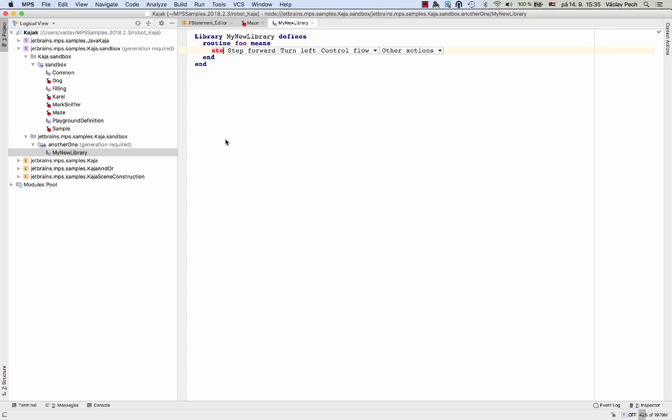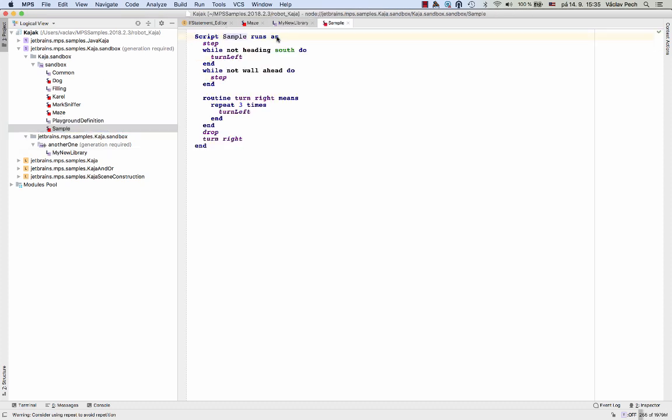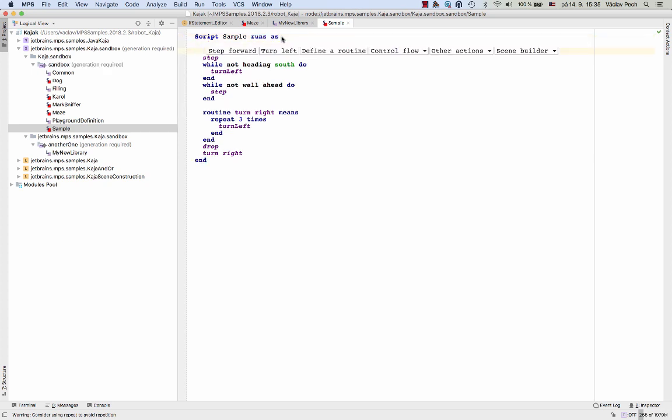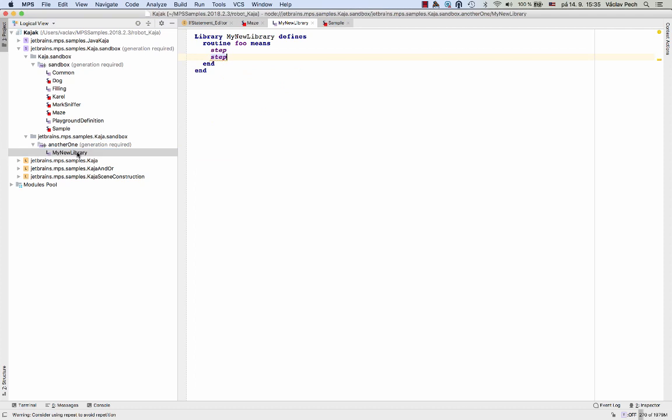Foo means whatever, maybe make 2 steps forward. Now if I want to call it from a script like sample, here's some script in which I would like to call my foo routine defined here in my library.